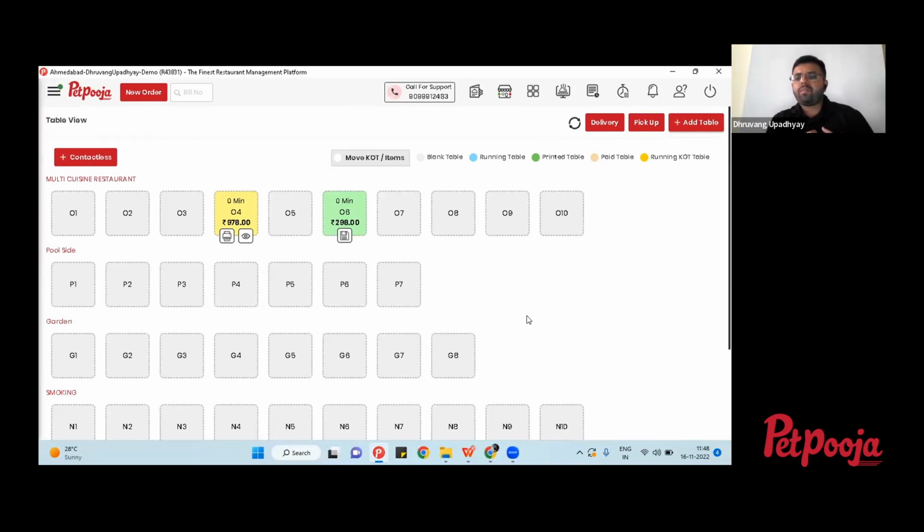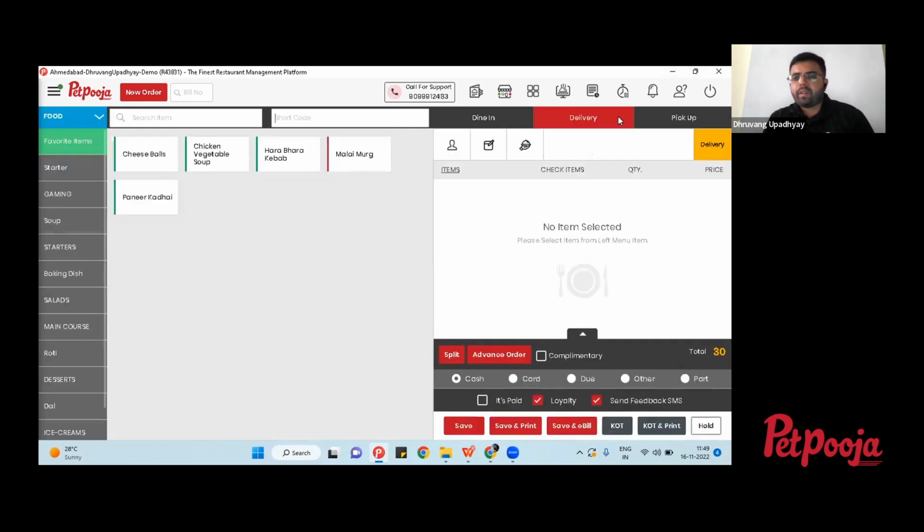So as an owner also, I'm very, very confident about what exactly is happening in the outlet. Okay. Apart from this, there are a lot of things we can do in the billing application, right? We can even accept the orders coming from Swiggy, Zomato. We can even punch orders for delivery or takeaway. Whatever orders are there can be managed from the same software. Even if I want to assign a rider from Dunzo or Shadowfax or Pitch, I'll be able to do that using the same software. Okay. So this is the basic simple interface that I'll get.